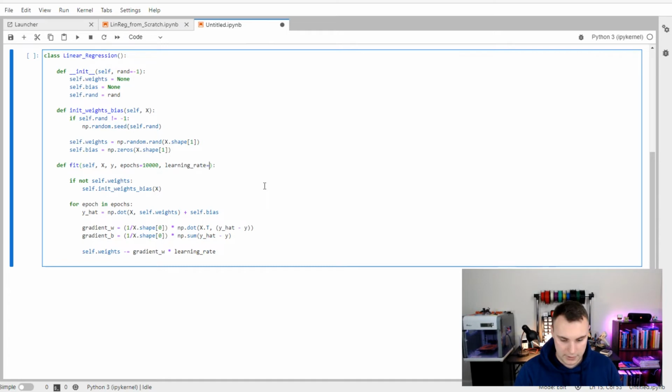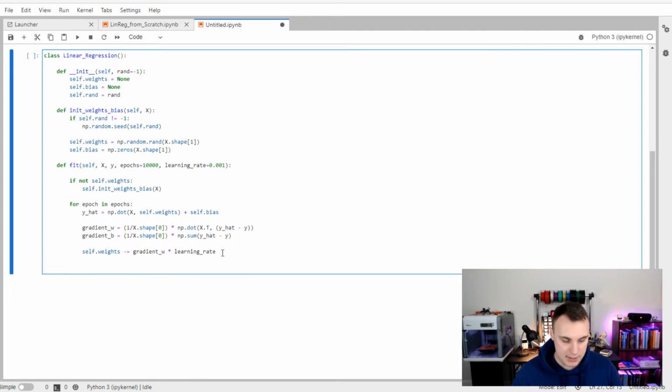I'm going to default that to 0.001. Okay, so the gradient times the learning rate, we're subtracting that from the weights. We're going to do the same exact thing for the bias. So bias minus equals gradient of the bias times the learning rate. And that's it. That's how we train our model.